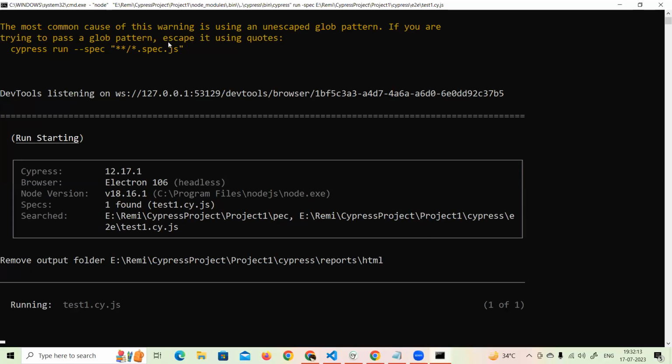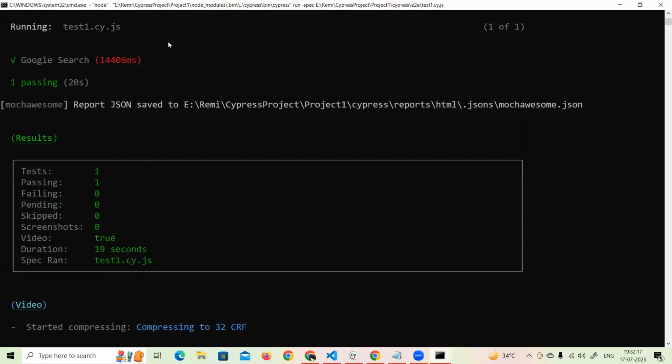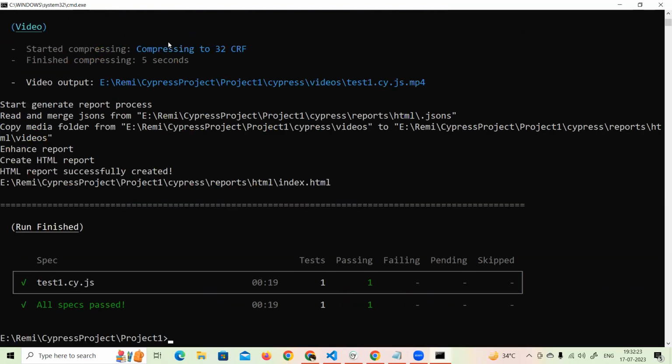Let us wait. Okay, so it says passing and the report is created. Done. Now you see, it says it has created the report.